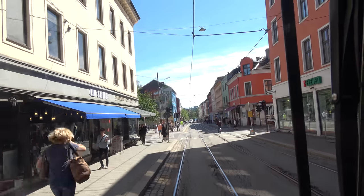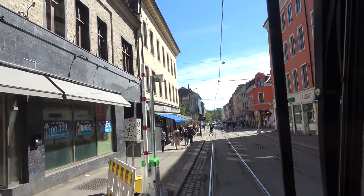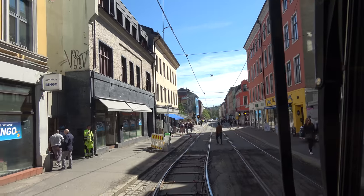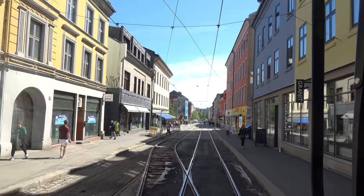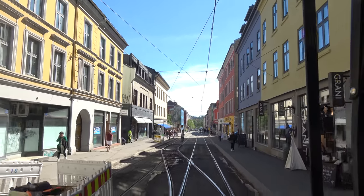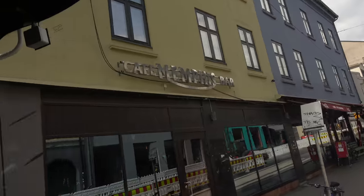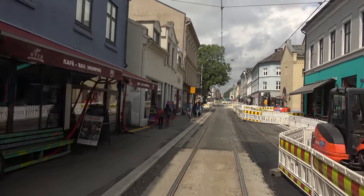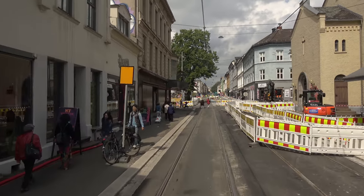No, because when I moved here, it was right before the boom. That was a possibility to buy an apartment in Oslo. Yeah, you could do it here because it didn't cost so much, but no, that's a long time ago. Now it's actually dead expensive. To buy a flat in downtown Oslo, you have to be quite rich actually to do that.